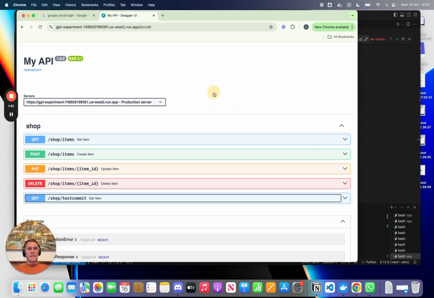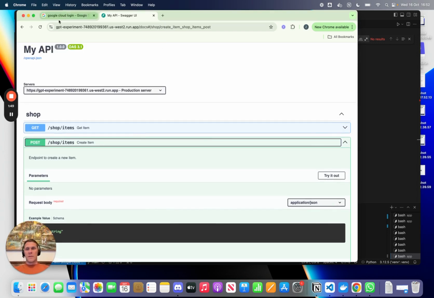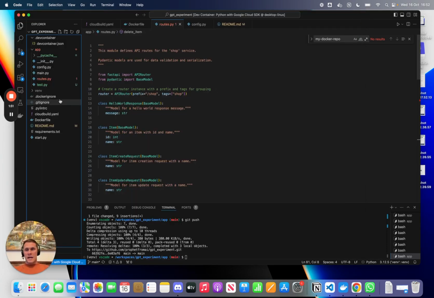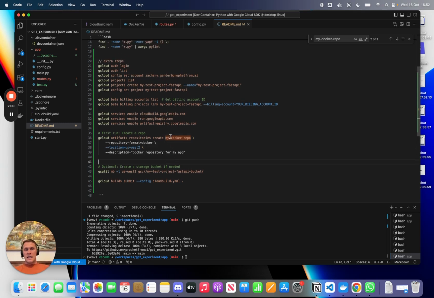So there's lots of ways to deploy to Google Cloud Run. You'll see a cloudbuild.yaml file in the repo. This is one way to do it, and this is how you can actually do it via the command line. So I've got some instructions in the README on how to effectively just log in, authorize your account. So you're using the command line that's connected to your Google account. Make a new project if you need to. Set up billing. This is just from the command line, and then enable APIs and deploy it.